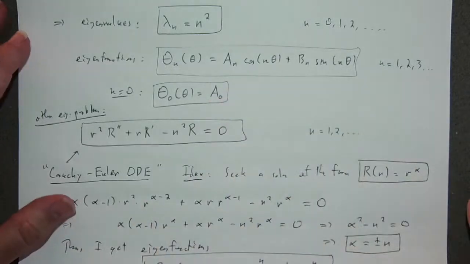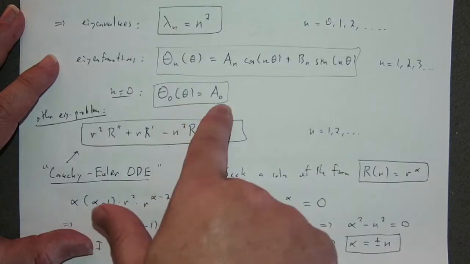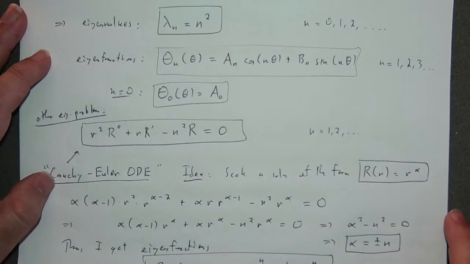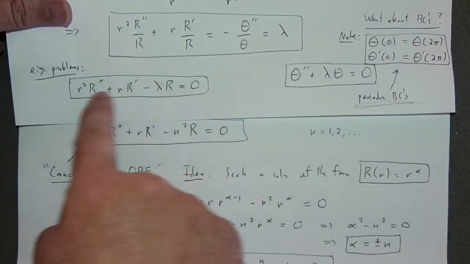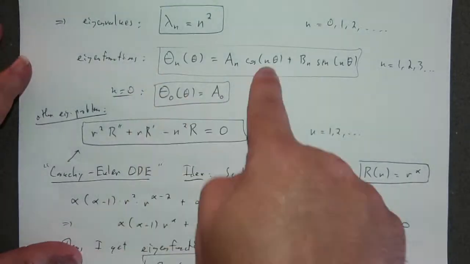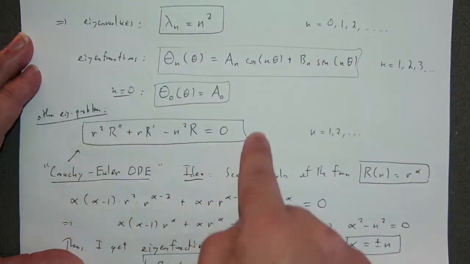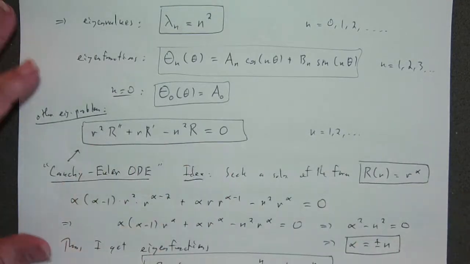So yes, both cosines and sines show up here. When n is equal to 0, this leads to just a constant eigenfunction, theta naught. Okay, so now that we found these eigenvalues, we plug that into our other eigenvalue problem to find the R eigenfunctions. We found the theta eigenfunctions. We plug lambda sub n equals n squared into the previous eigenvalue problem, and we get this eigenvalue problem. Now, this on its face looks like a variable coefficients ODE.